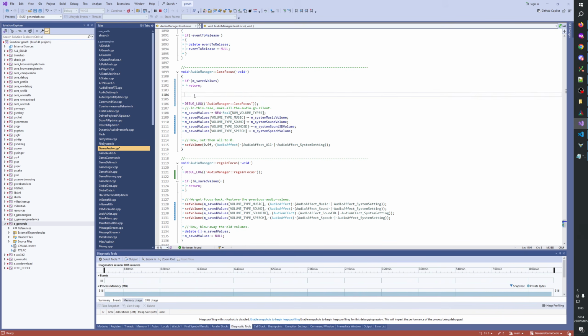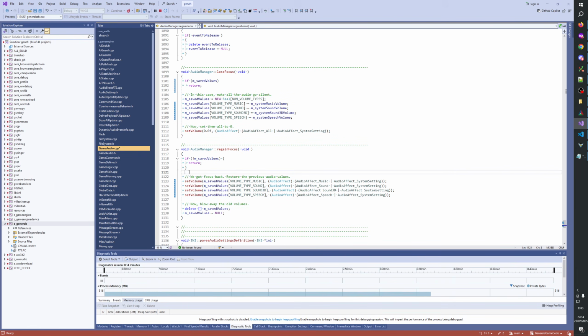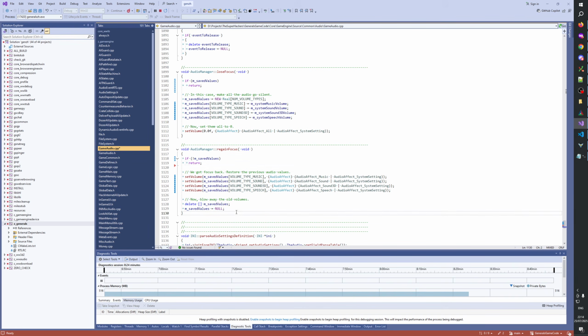Then we remove that, and we remove this debug log and this here. Can also remove this here. Okay. Yeah, this should fix it.